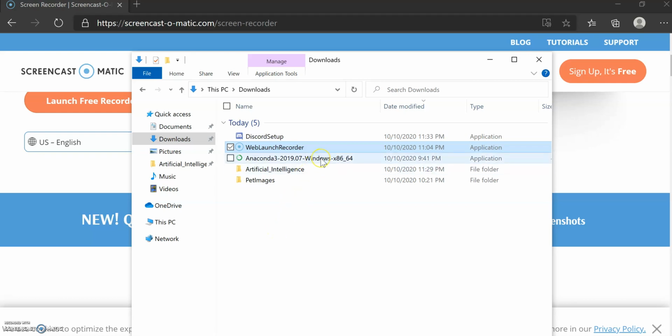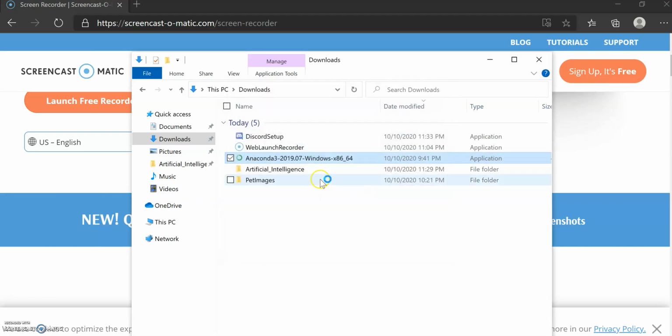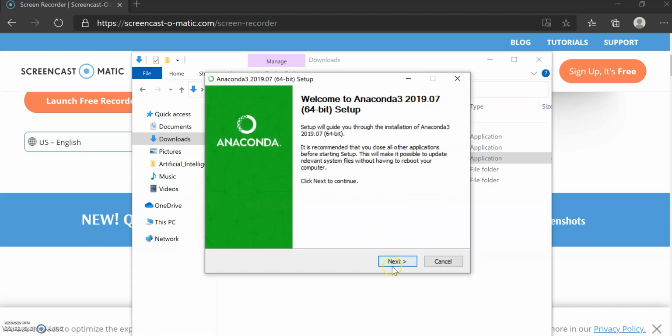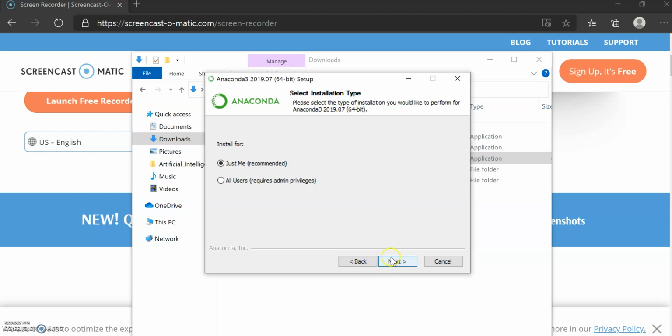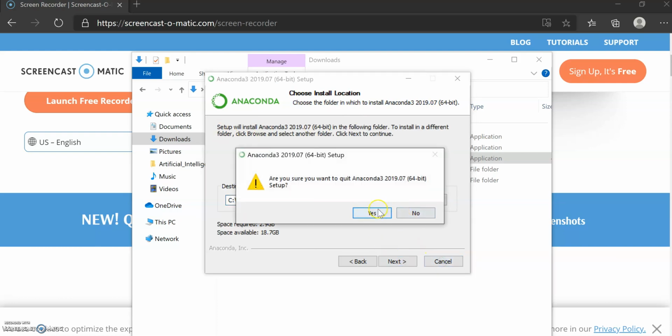So go ahead and double click and install that. I'm going to drop a link on the video for you to be able to get this, so don't worry about that. Go ahead and run and install that. You're going to click on Just Me. That's important. Click on Just Me, and everything else is default from here. Just go through all the prompts and get that installed.